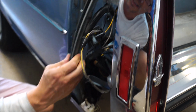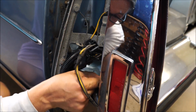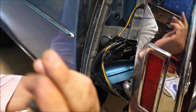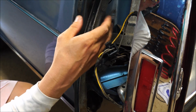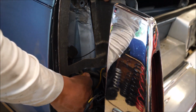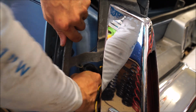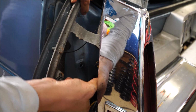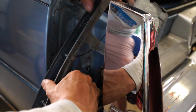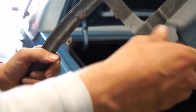You have to disconnect one of these wires here. It's a light bulb, and it's right here. It's a black wire. It goes up inside. You'll see it. You can't miss it. It's the only wire that's coming through the middle of this bracket here. So you take that out, and then you got a couple cable ties, push-in type, that you got to remove, and then your bracket comes right off here.